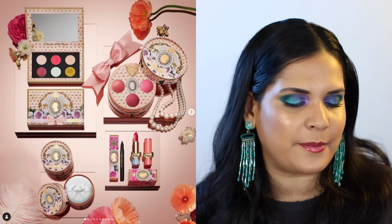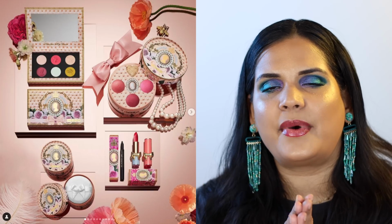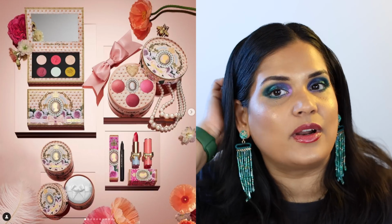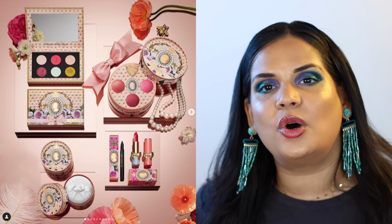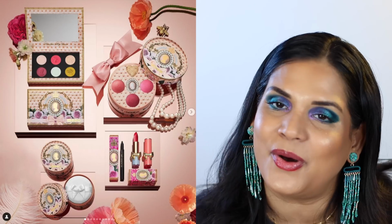Now here's something I bought. Oh my gosh, I just jumped right on this. This is the new Bridgerton collection with Pat McGrath. So I actually found a little set where I bought the eyeshadow palette, the blush palette, and one of the lipsticks just so I could have the limited edition packaging. Now, from what I can tell, this is going to be another long wait. So who knows, maybe, you know, end of April, I'll get my package, but I'm hoping it'll be sooner.